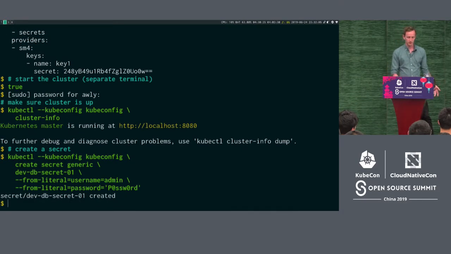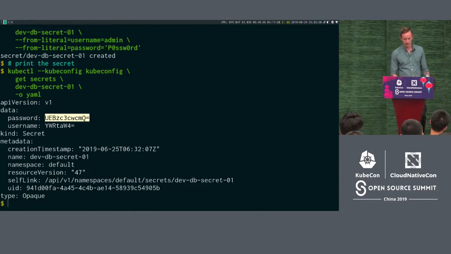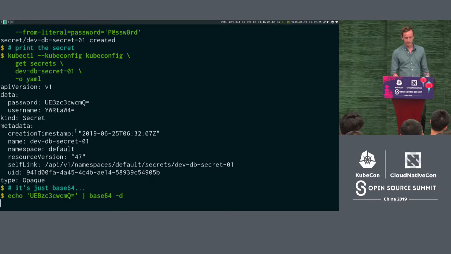I'm going to create a secret. I'm going to give it two fields, username and password, and I'm going to name it devdb-secret-01. This is how it looks in YAML when you print it out as a client. You will notice that these fields don't look like the actual fields I set, but these are just base64 encoded. So this base64 decoded is just password0. And this is working as intended because we're not doing encryption at the client layer, so not at the API layer, we're doing it at the storage layer. So the client should have no difference in experience.